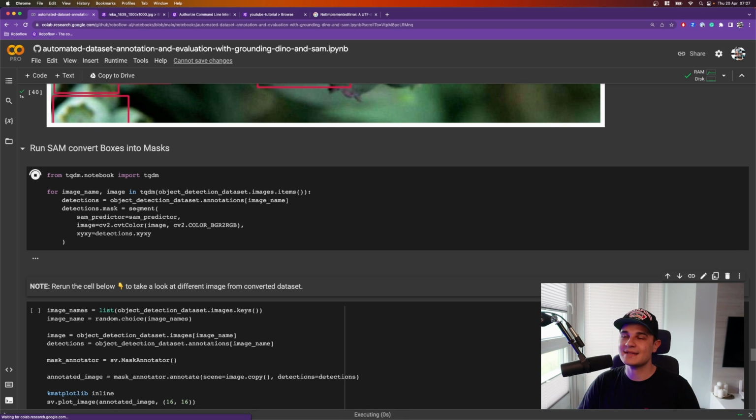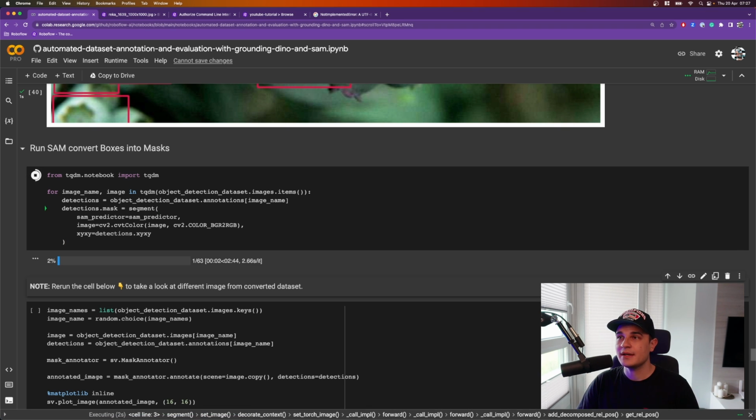This example is a lot simpler than the previous one. Here we only use SAM, so we don't need to use Grounding DINO to produce the initial bounding boxes. We get them from the dataset, and that speeds up the process because Grounding DINO was actually the slowest part of our previous processing pipeline.